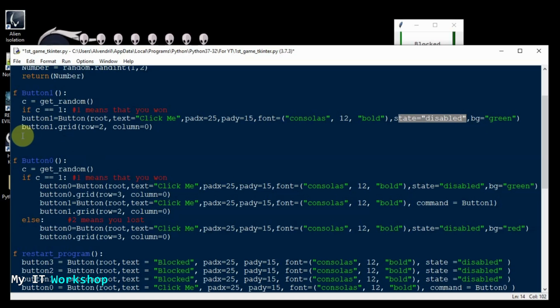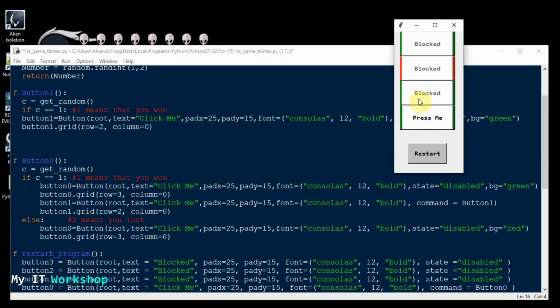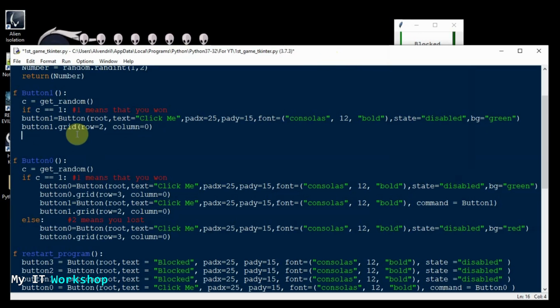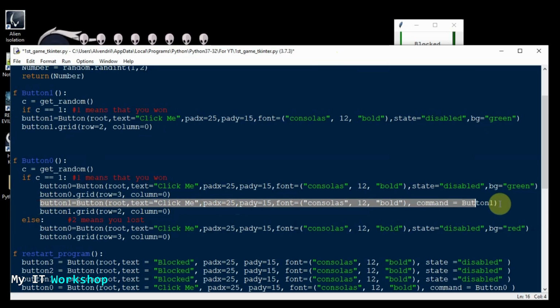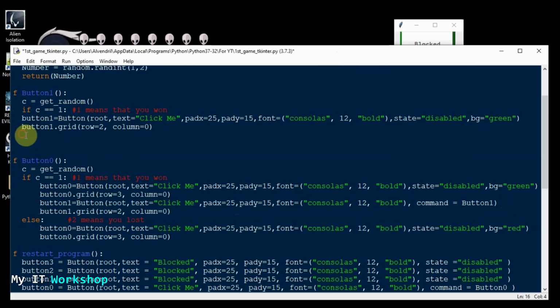So once we have won, let's say like here, for example, if I press it, now this goes green and the next one has to be enabled. Button number 2 has to be enabled. So we have to do kind of the same. So where is the button? How did we do it here? So we have this. We're going to copy it, but now this is going to be button 2.